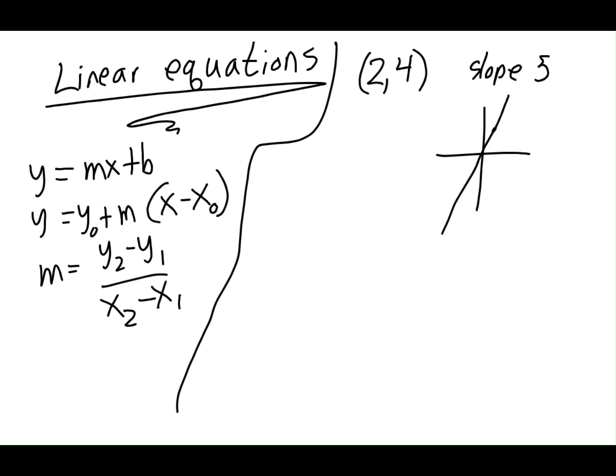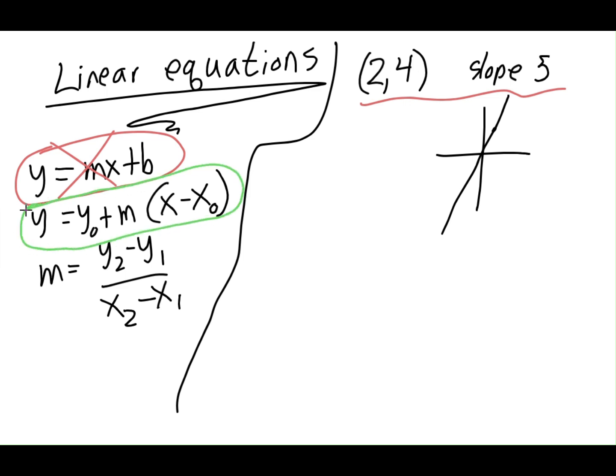Now, this first one is often called slope-intercept form. It's very useful if you know the slope and the intercept, which we do not here. We know the slope, but we don't know the intercept, so I would not use this equation. This second equation is called point-slope form because it's great if you know a point and you know the slope. Well, hey, we know a point and we know a slope. So this equation is what we want to use.